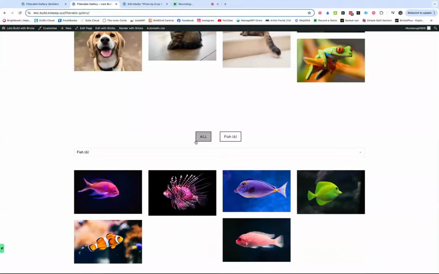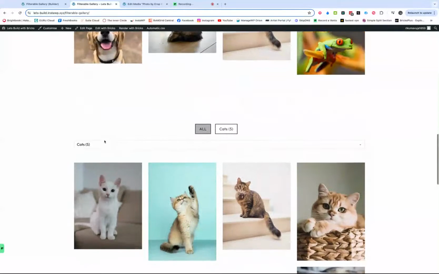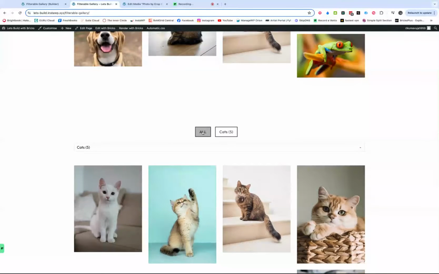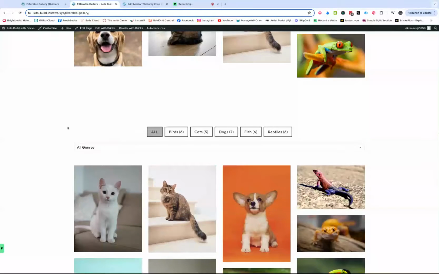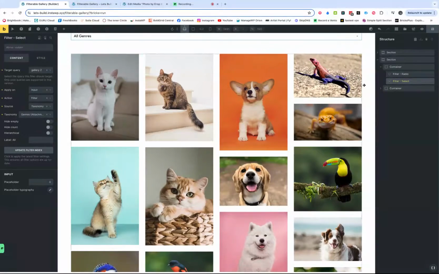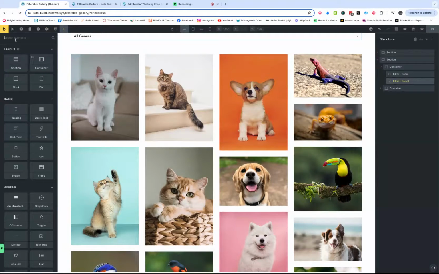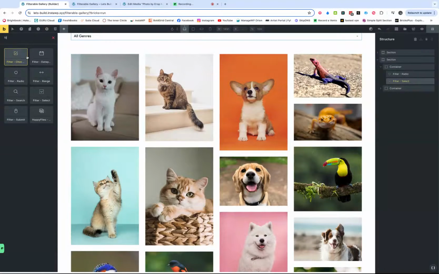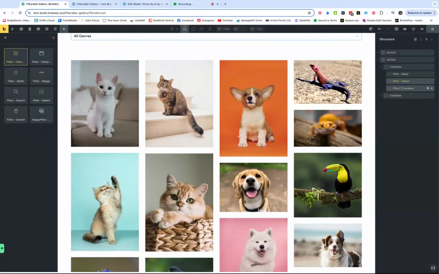So if this was some kind of WooCommerce situation, you can see that this could work really well here. That works really good. And you've got all. That works fine there. And let me see, what else do we have? We have, just doing a search for filter. Date wouldn't really work here. Range wouldn't work. So checkbox would be the next one we could look at here.